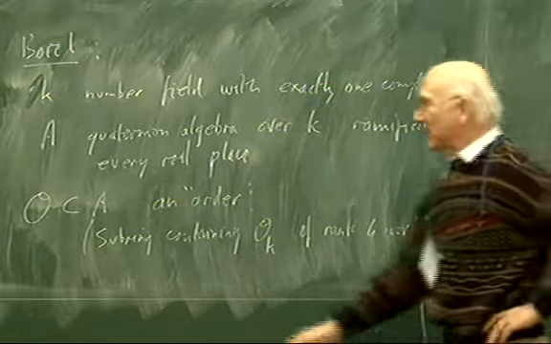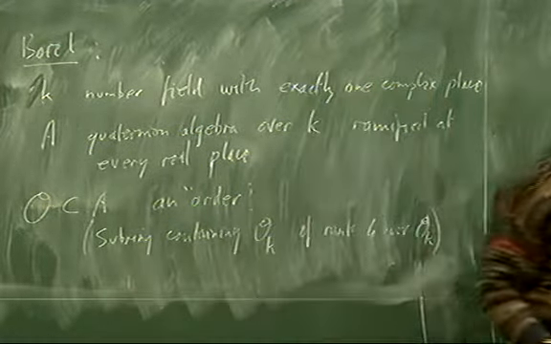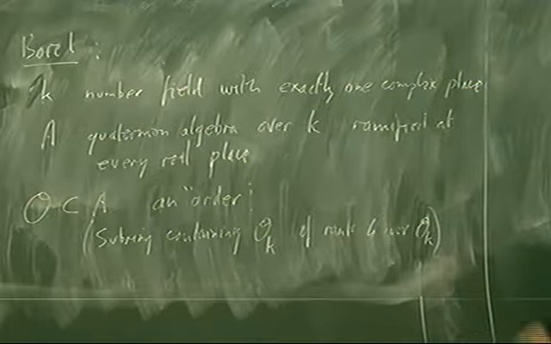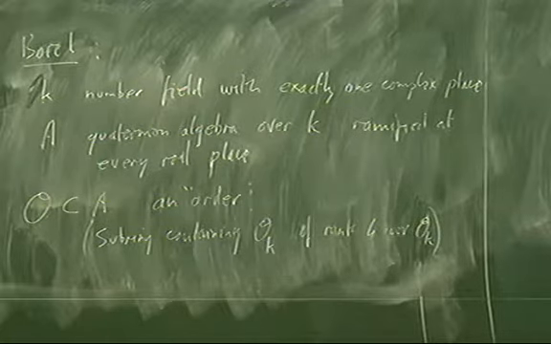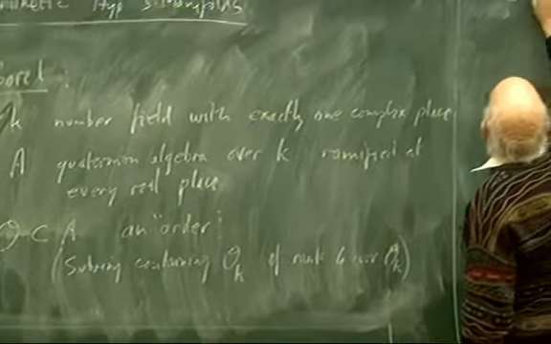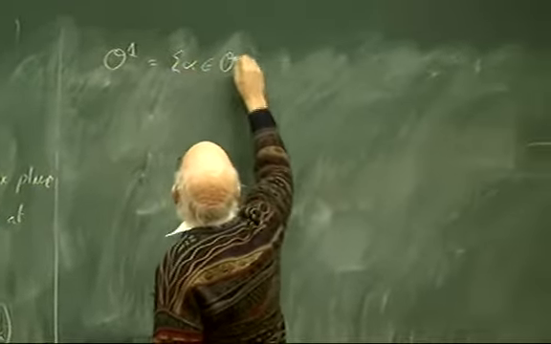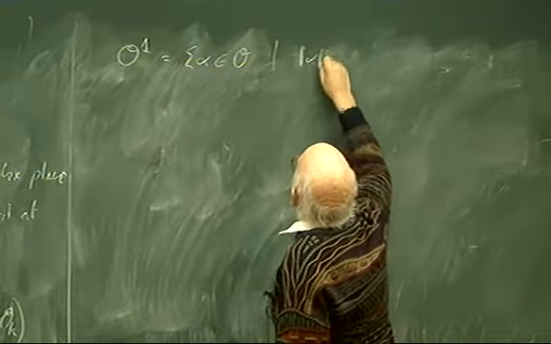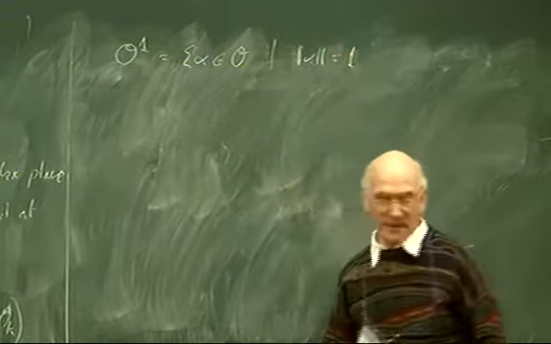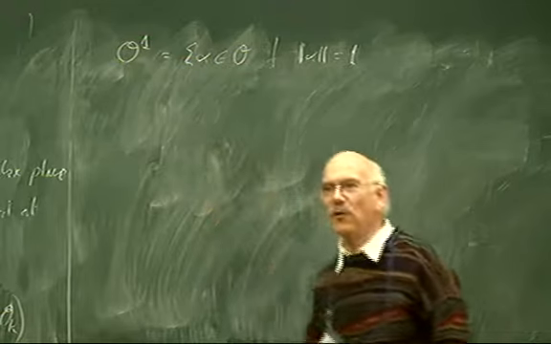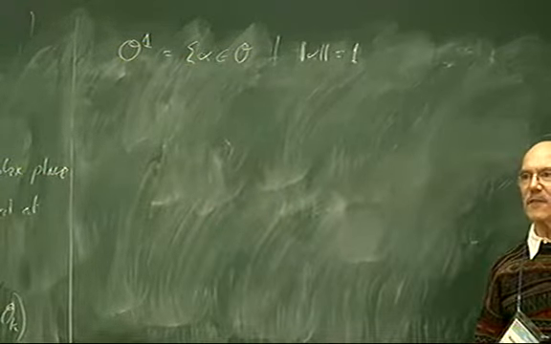It's not unique, but it is unique up to commensurability. So just picking one of them is going to give you an answer that is well defined up to commensurability. And as I've been saying, we're happy to change our things up to commensurability. So we pick such an order, and now we look in this order. O1 is going to be the set of alpha in O such that the norm of alpha is equal to 1. Okay. And I forgot, did Professor Choi define the norm of something in a quaternion algebra?